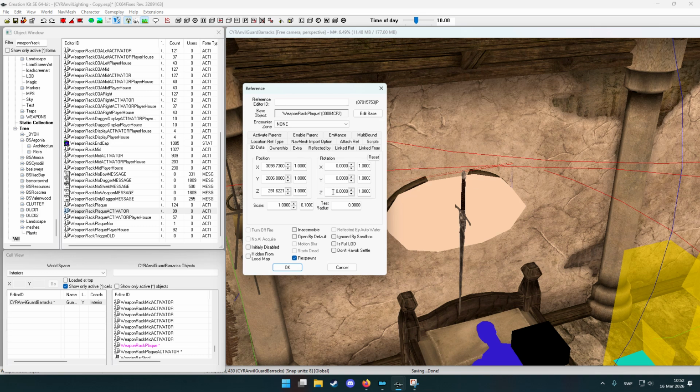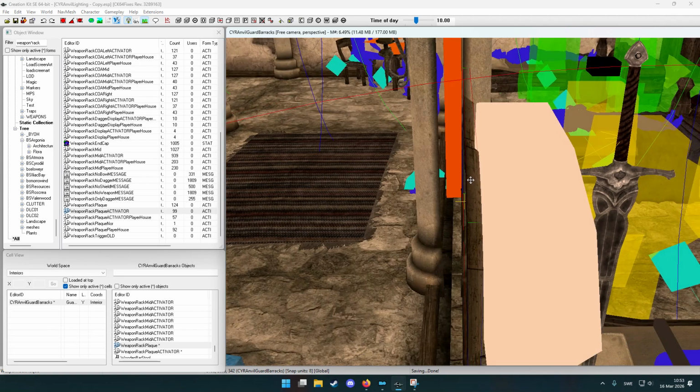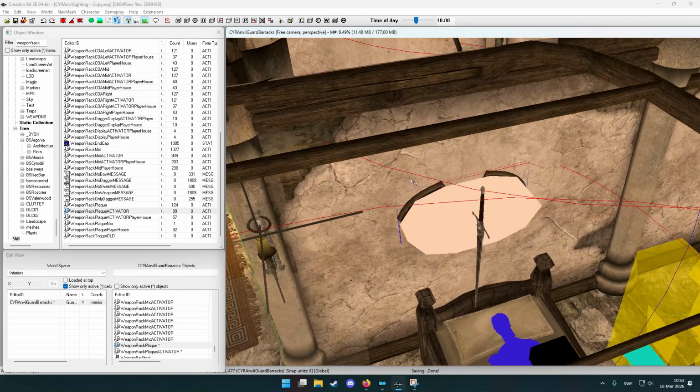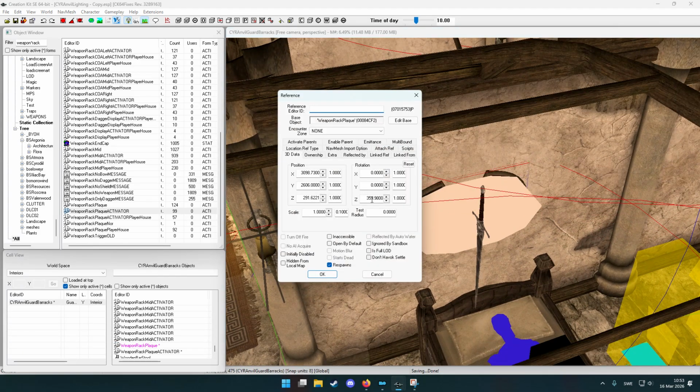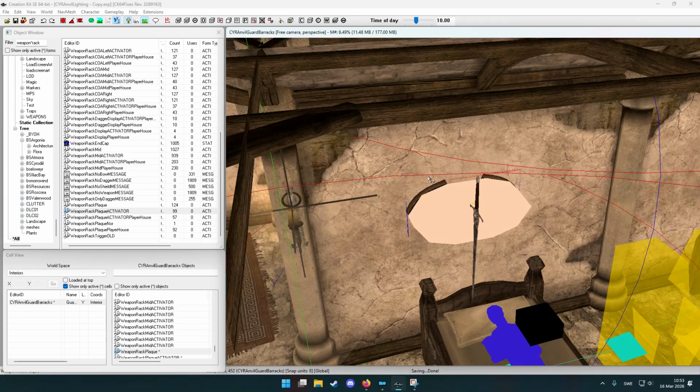I can't speak for all angles, but it should never be, let's say, 45 or 90, or in this case 0, which is 360. Instead, what you want to do is you want to go down ever so slightly, for example like this, and then press OK. Now this will be slightly tilted to one side, but with differences this small it won't be noticeable unless someone has a really keen eye or just wants to see it.